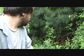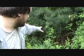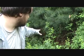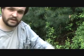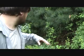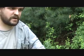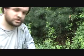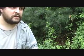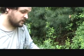Let me point something out here while I got the chance. This little area back here behind me that I'm pointing at is a pine tree. There's pine cones and everything else. The pine cones and the pine sap actually somewhat kill smaller plants from growing. So it actually gives you a small, cleaned out area where you don't have a lot of brush and stuff like that. That right there acts as a nice little shelter in the wild, kind of a pre-made field expedient deal for yourself as well as animals.